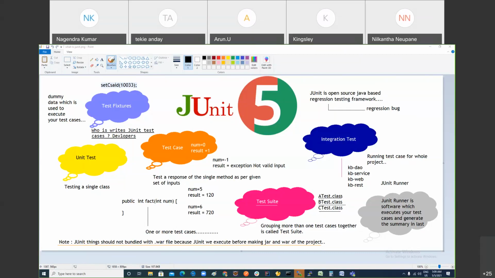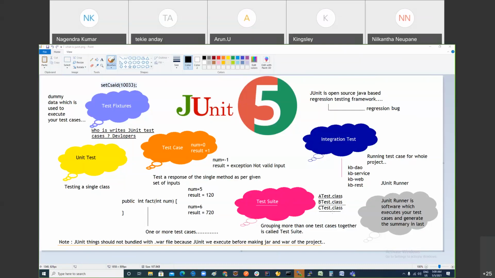A unit test contains test cases, and in a test suite we combine many test cases. Suppose you have 10 files, A.java, B.java, up to 10.java. A test suite means you combine all together so that you can run them in one shot, not one by one.